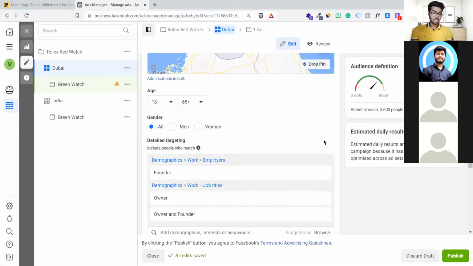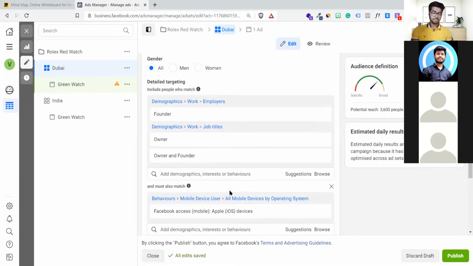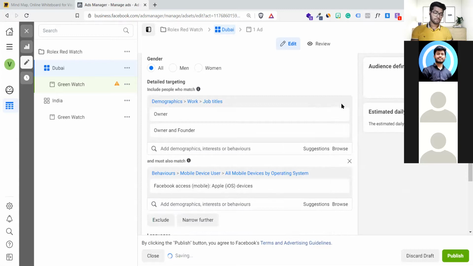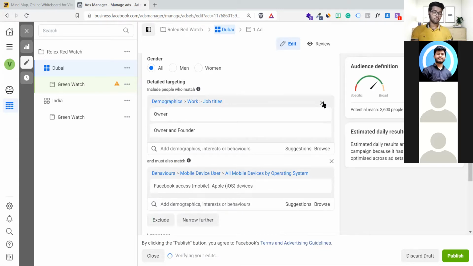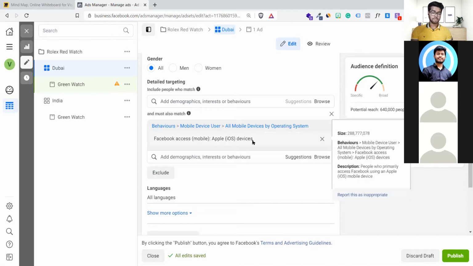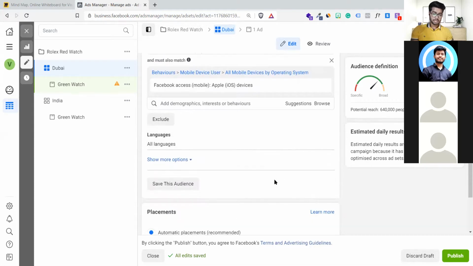All right. Just click on this detailed targeting. Do you think you require this kind of targeting in Dubai? No, doesn't require, right? No. Remove it. We will do some different targeting for Dubai. Or maybe we can just leave this iOS thing. Yes, those who have iOS. Of course, people are actually using Android there, but we want highly targeted luxury brands, those who want to use iOS, right? Correct?